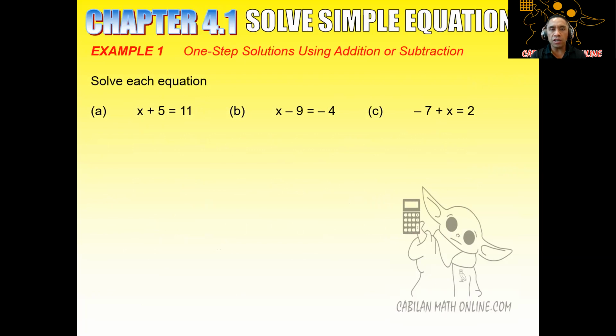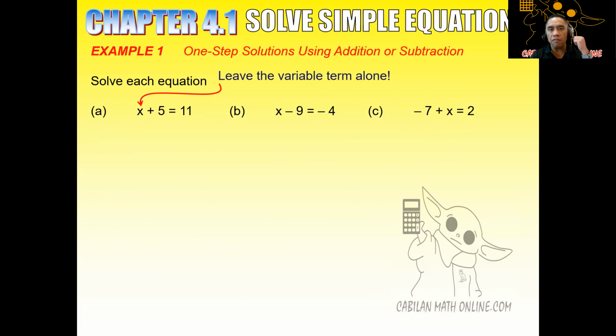Now, if you take a look at the three examples you see on the screen there, what we have is the letter X on one side, and we have numbers on both sides of the equal sign. So in each case, our ultimate goal is to leave the variable term alone. So that X is not going to move. So the question is, what is going to move? Well, the things that are surrounding it, in order for us to leave that X alone.